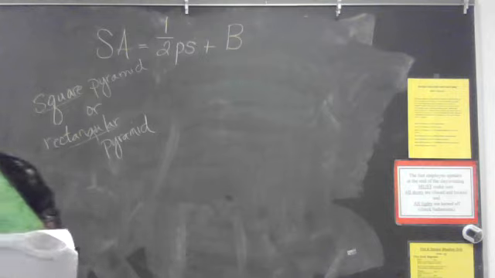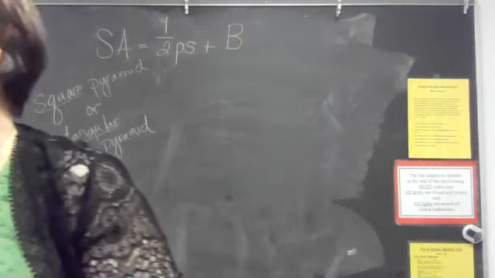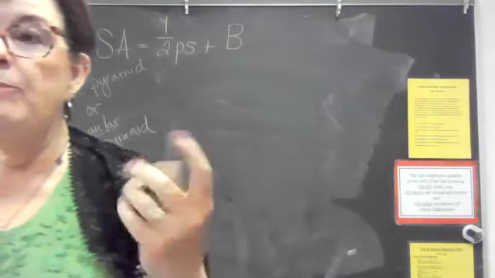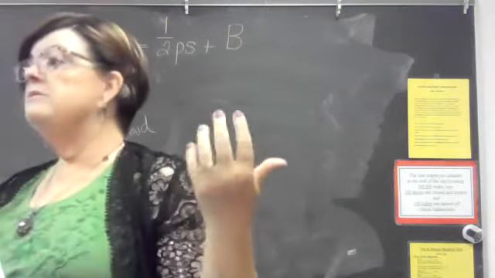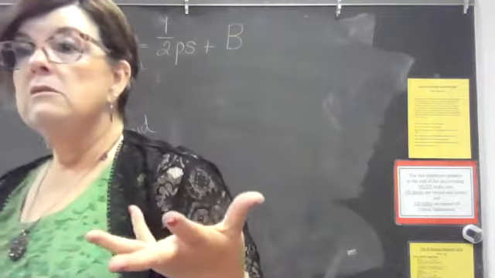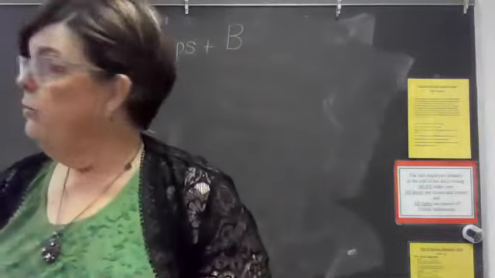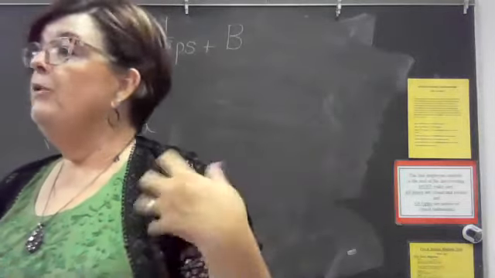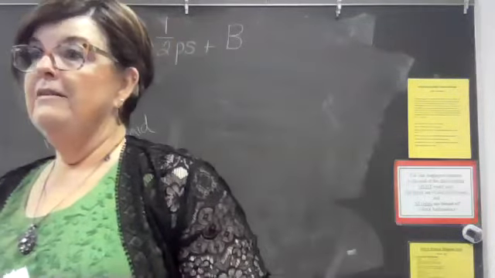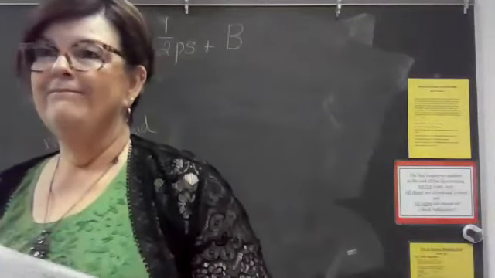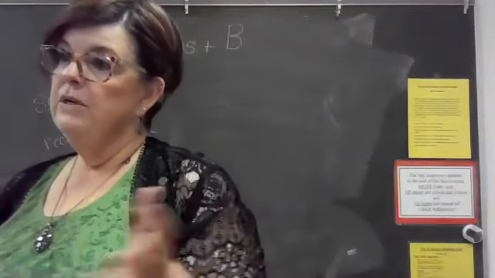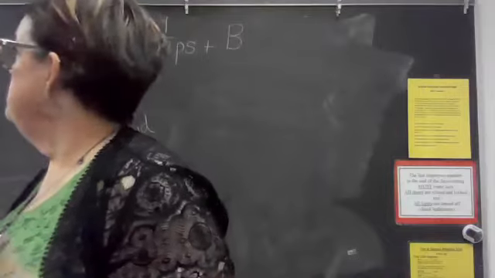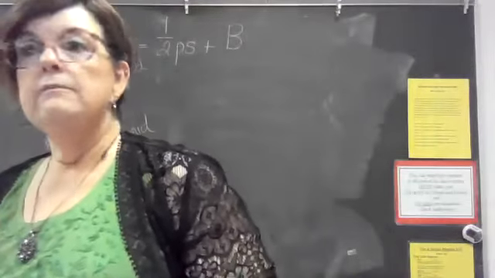Tomorrow, we're going to start graphing. We're going to start geometry, and we're going to start all the way at the definition of points, lines, planes, rays, segments, angles. And after that, we're going to plot points on a Cartesian coordinate plane. And then we're going to plot lines, and then slope. Okay, so the rest of this week and next week will be spent on slope and lines and graphing. All right?